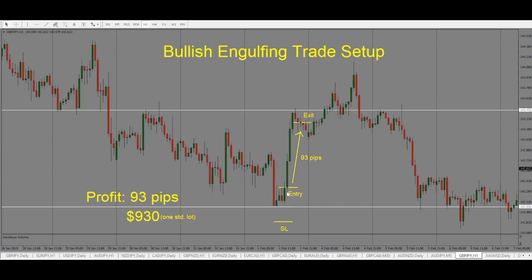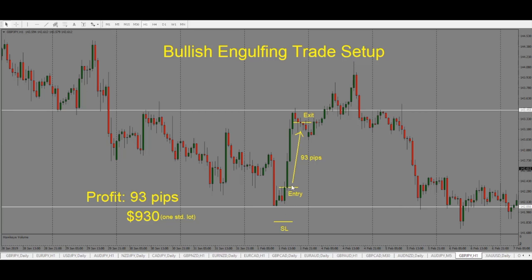The bullish engulfing candle is essentially, if we were to take this candle and place it on top of the previous candle, we'll see that we will not be able to see the previous candle. So that's essentially the bullish engulfing candle. So it's a really simple trade setup. Once we see this bullish engulfing candle close, we can go long on this one. And our stop would go on the other side of the support level.